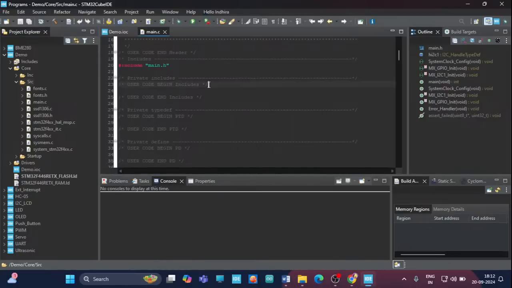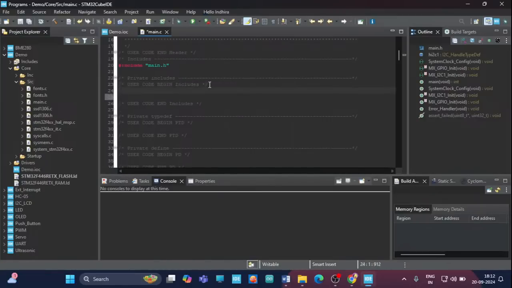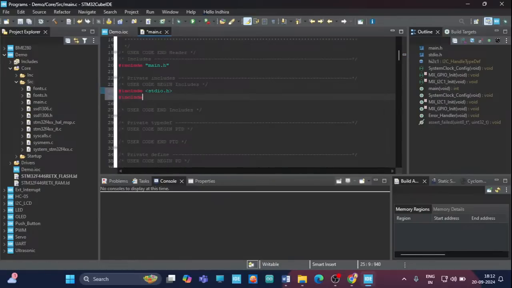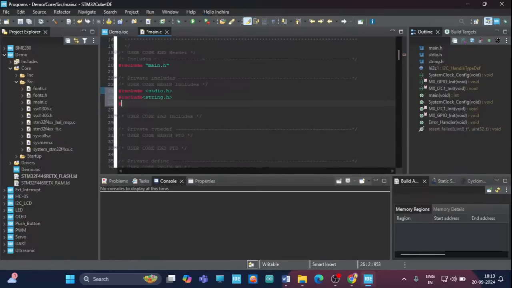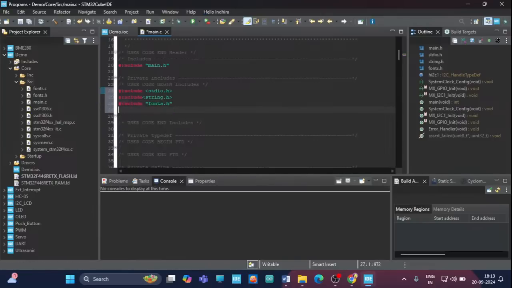So here I am going to add, using include, stdio.h, include string.h library, include fonts.h library, include ssd1306.h library.